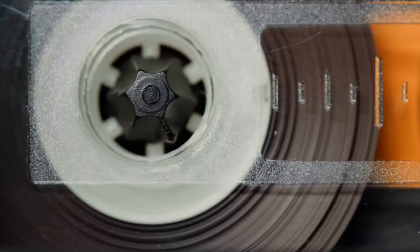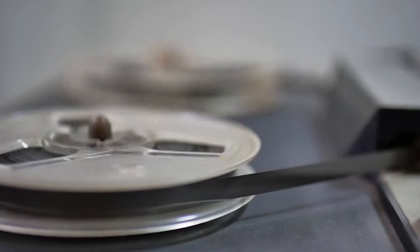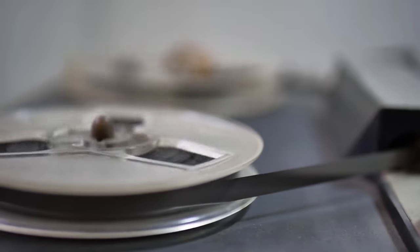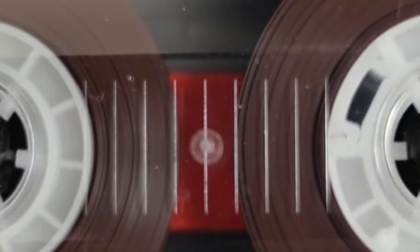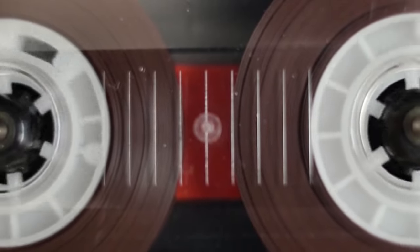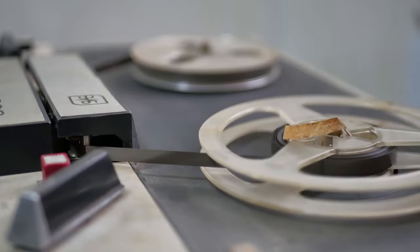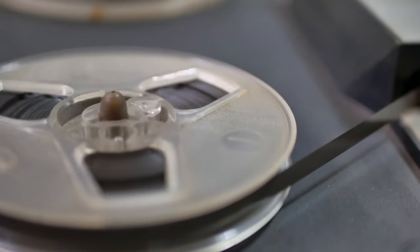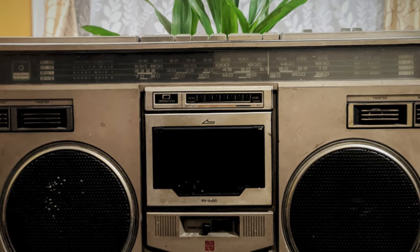There are two parts to any audio magnetic recording system: the recorder itself, which also acts as the playback device, and the tape. The tape itself is actually very simple. It consists of a thin plastic base material, and bonded to this base is a coating of ferric oxide powder. The oxide is normally mixed with a binder to attach it to the plastic, and it also includes a dry lubricant to avoid wearing out the recorder. Iron oxide is the red rust we commonly see, while ferric oxide — also known as magnetite or gamma ferric oxide — is another oxide of iron. This oxide is a ferromagnetic material, meaning that if you expose it to a magnetic field, it is permanently magnetized by the field. That ability gives magnetic tape two of its most appealing features: you can record anything you want instantly and the tape will remember it for playback at any time, and you can erase the tape and record something else on it anytime you like.